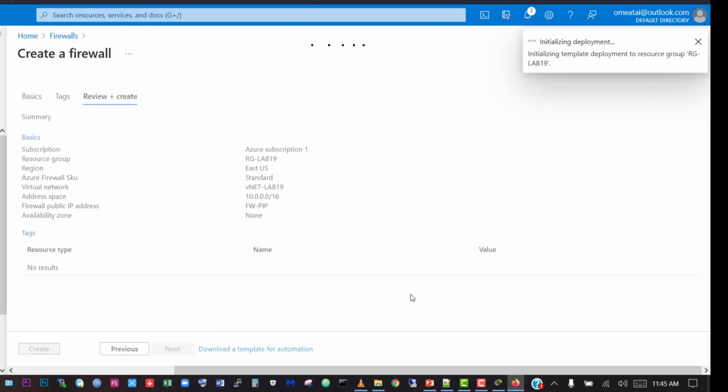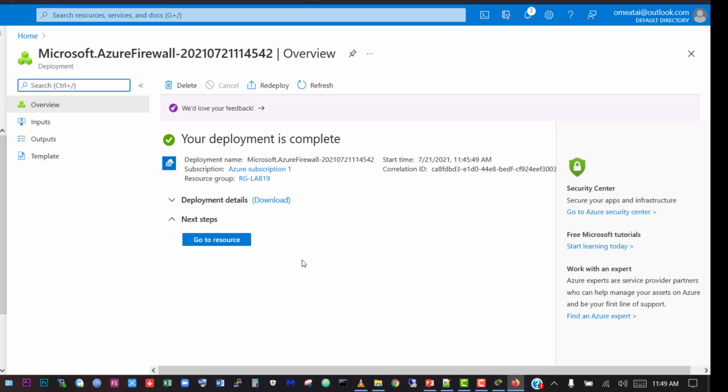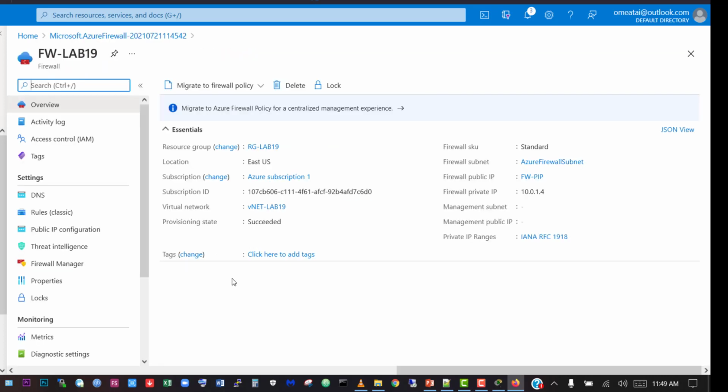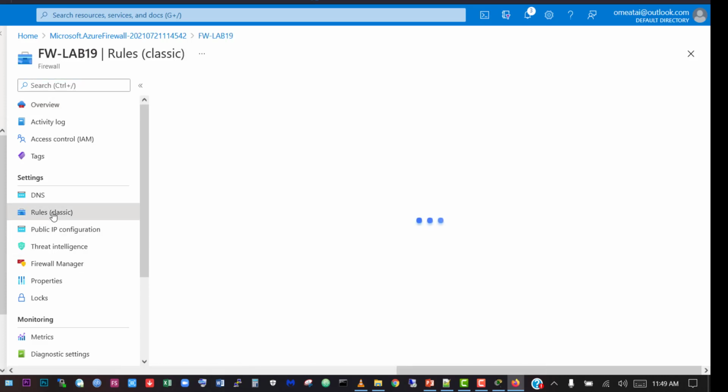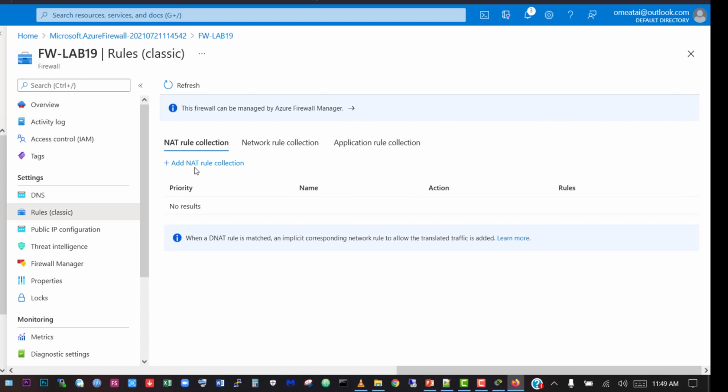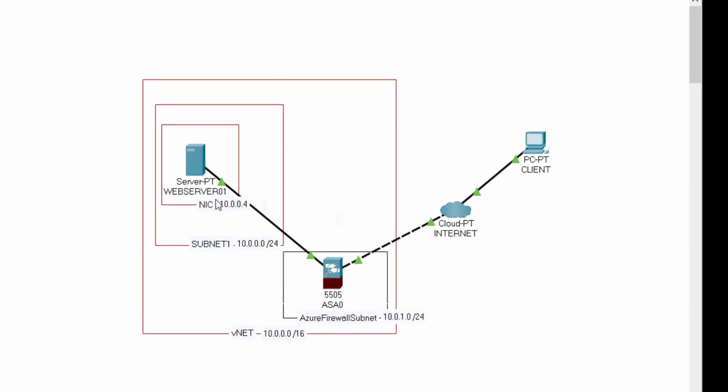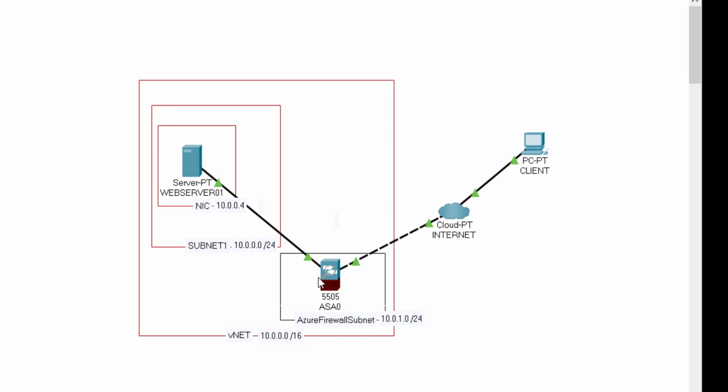Let's create the firewall. So our deployment is complete, so we'll go to resource and let's go to our rules. So now we need to create the NAT rule because we want to connect the firewall to send traffic, that's the packets, directly to the server from the public front to the server.